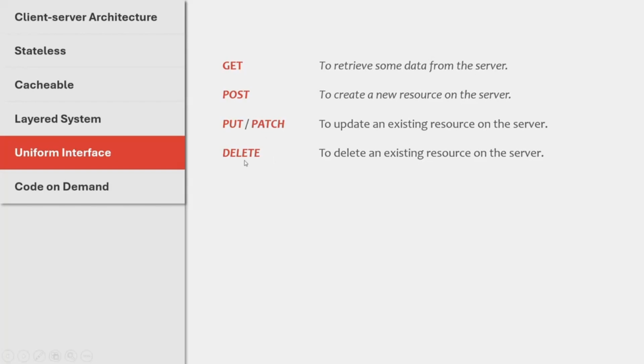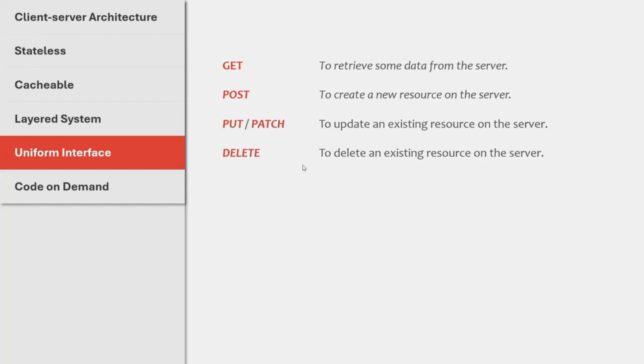And finally, we also have this DELETE request, this DELETE HTTP verb, using which we can delete a resource on the server. So whenever we make a DELETE request to a given endpoint, we make the DELETE request to delete something on the server. So these are the 5 most commonly used HTTP verbs. We also have other HTTP verbs, but these are the most commonly used.